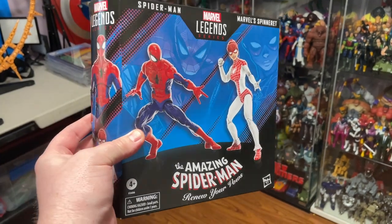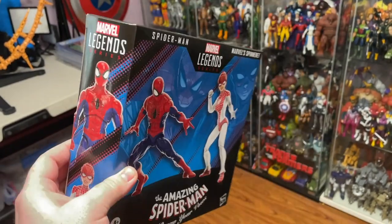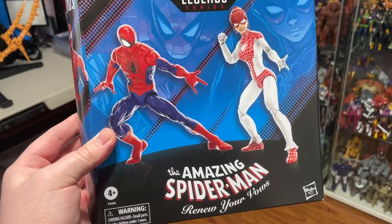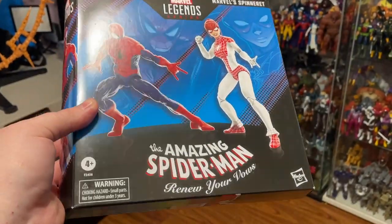All right, well, huge shout out to Shardimus. He gave me the UPC and I was able to find my Renew Your Vows pack. Super stoked on this new Spider-Man, new toe articulation. Just really happy. This is also the first time I'm seeing the new packaging, which, it's interesting.